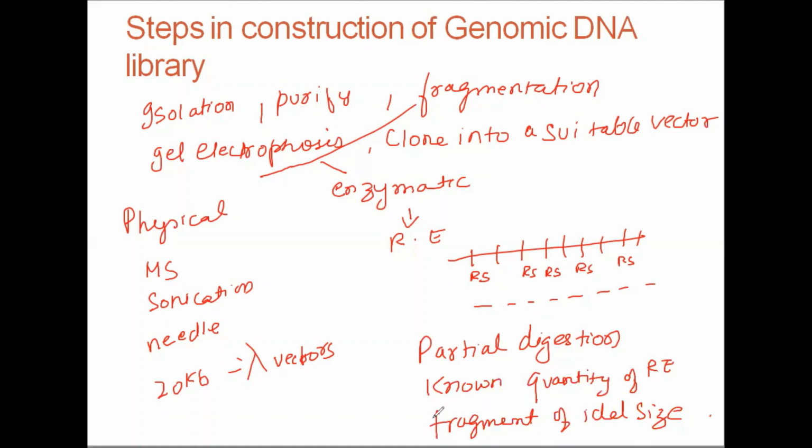Once you get it, if you don't have the proper size or blunt ends or sticky ends, however you want it, you can convert them by using linkers and adapters. This video is also dealt with before. Please check out the links for different videos in the playlist. So do start from the beginning so that you can understand each and every step here. Now we obtain the proper fragments that are needed and then this is cloned.